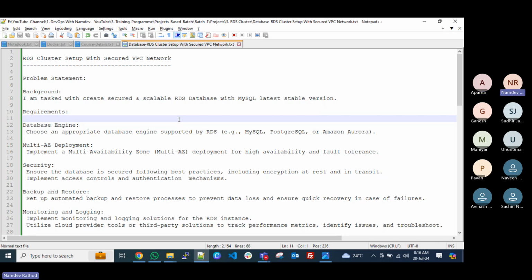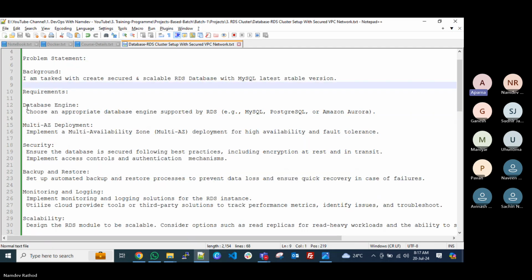Some companies use this strategy if they don't have a Direct Connect service. Direct Connect is chargeable, so only bigger organizations can afford it. Otherwise it depends on how they manage their budgets and security standards.